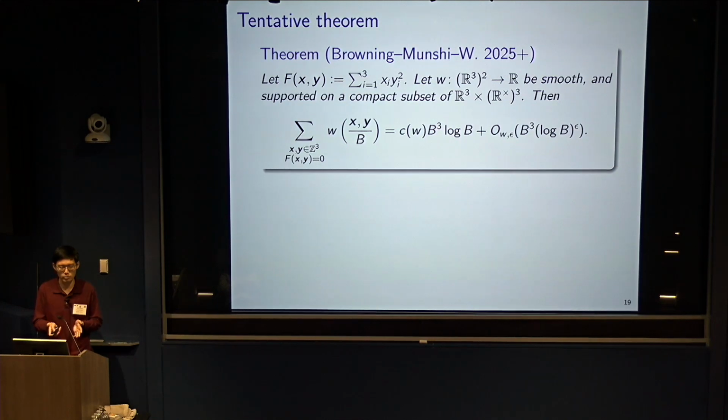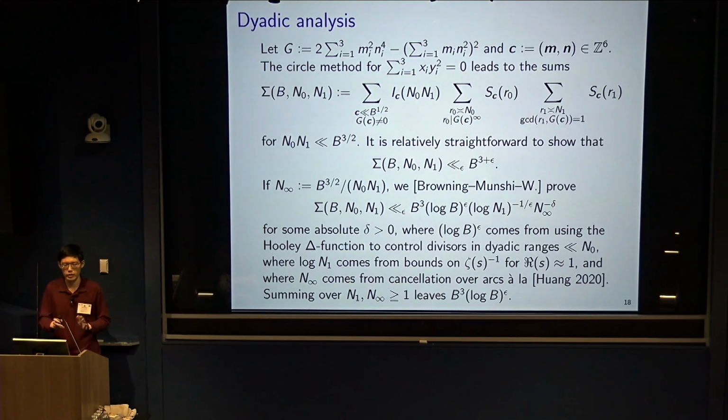Okay, you're asking where the b cubed log b term comes from? That comes from the central term I didn't explain. That comes from the central term m equals n equals 0 in Poisson summation. Here I already cut to g not equal 0, so I already exclude that. So the main term comes from c equals 0, which is just super diagonal terms, the rest is error term. So now this is just bounding the error term. Sorry, I know I'm skipping a lot here. Thank you for asking.